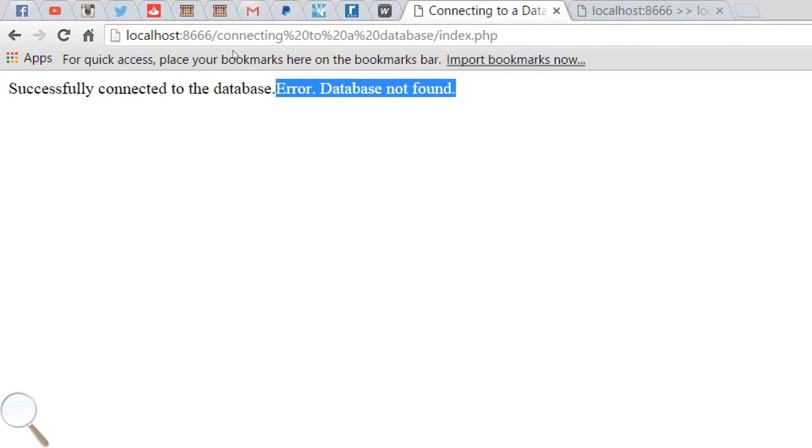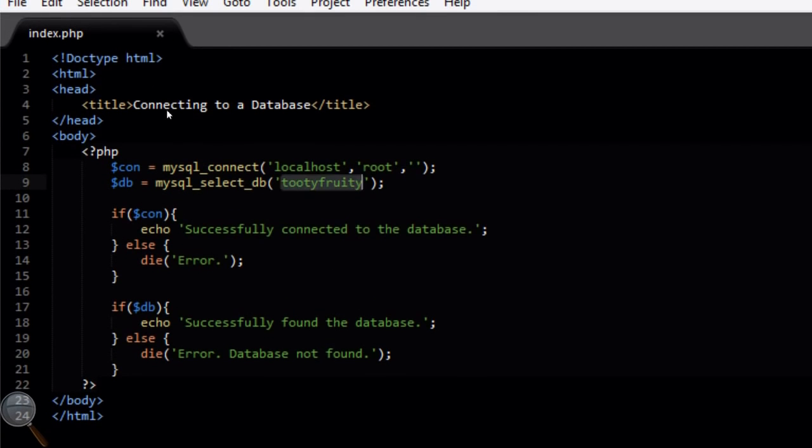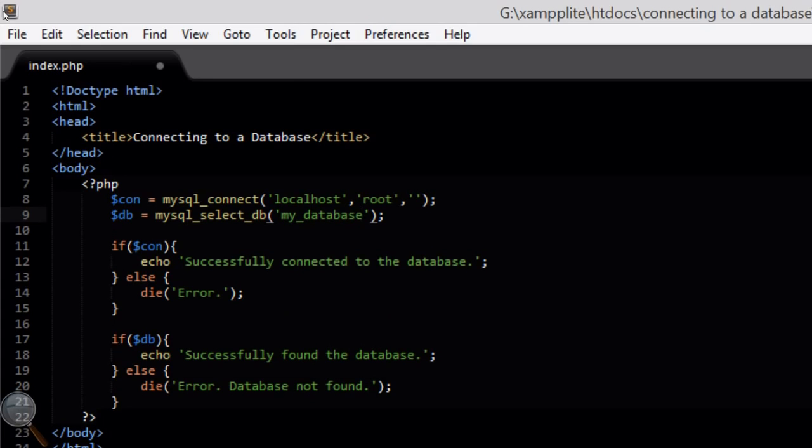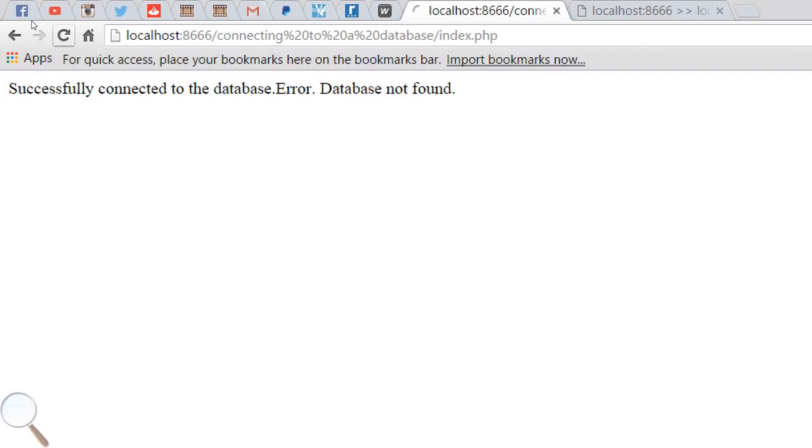Because we haven't created a database in phpMyAdmin called Tutti Frutti, so that database cannot be found and cannot be connected to. Whereas my_database can, because we've just created that and it exists. So file, save, refresh, and there we go.